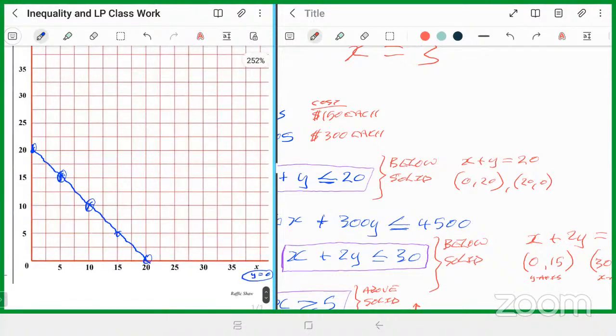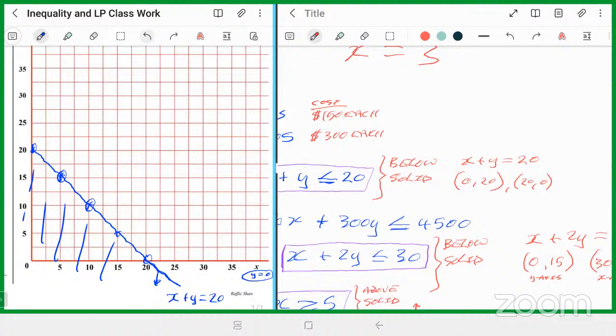That's the line x plus y equals 20. You must always label the line with the equal sign because the line represents the equal mark. So this line is x plus y equals 20. Do not put an inequality on the line. Because you want below the line, I'm going to put the arrow pointing downwards. It means that the region that I want is below this line.